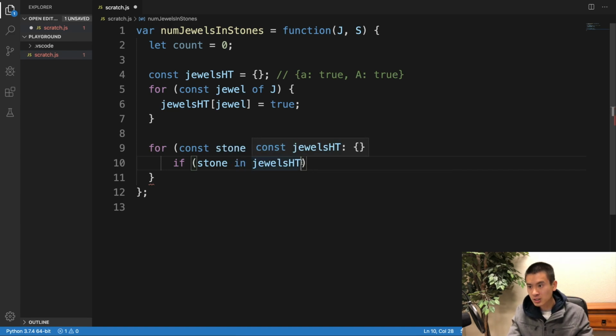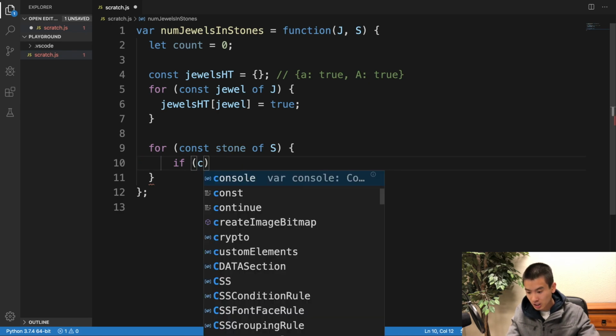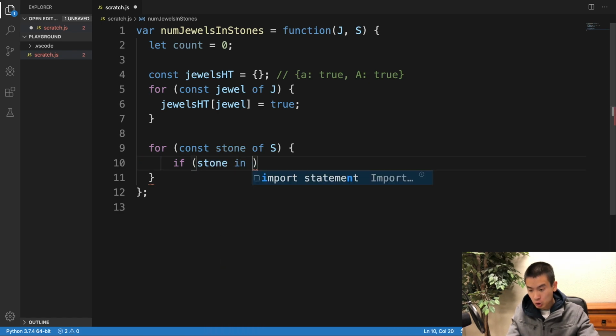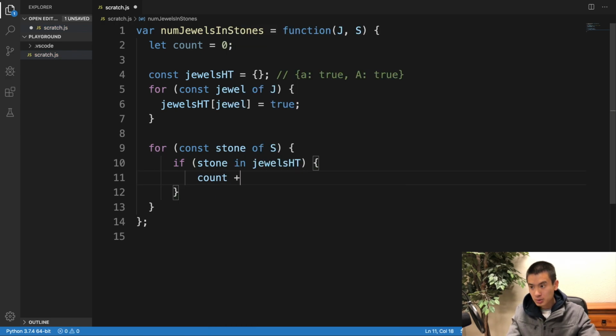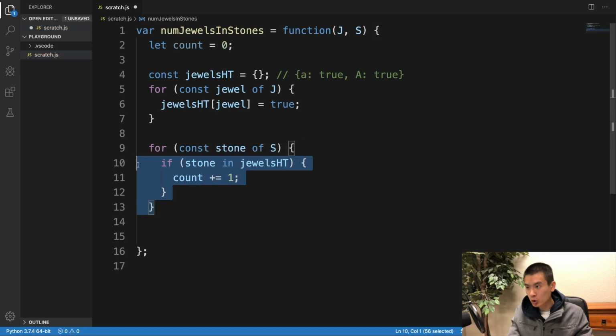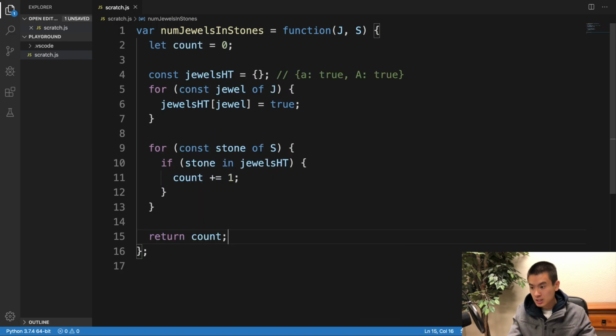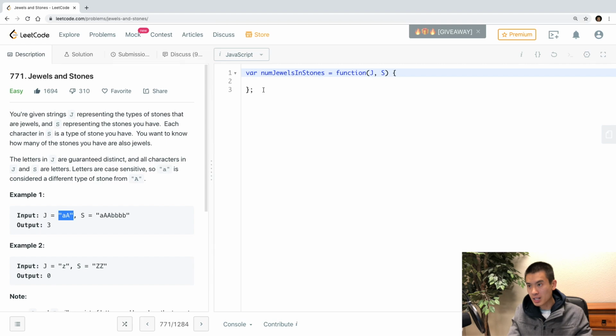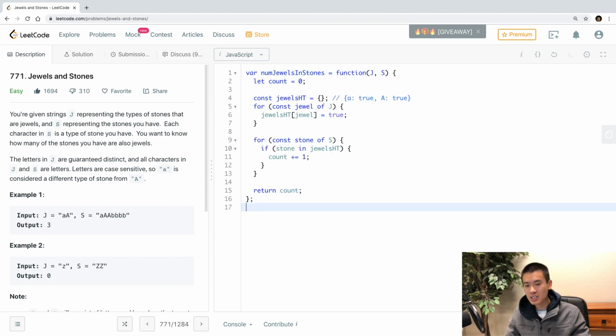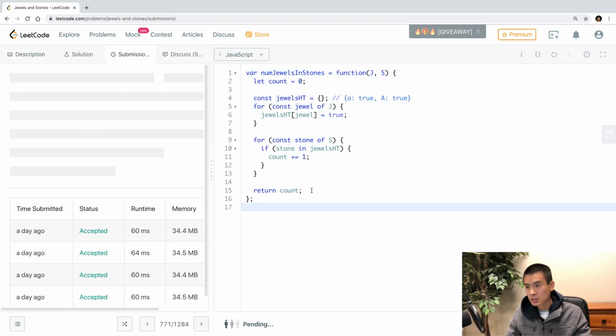Or you could also say if jewelsHT[stone] is a truthy value, but I prefer the newer syntax of if stone in jewelsHT, count plus equals 1, right? And then after this for loop runs, our count will now be accurate. So I'll say return count, save, and make sure it passes LeetCode's tests.